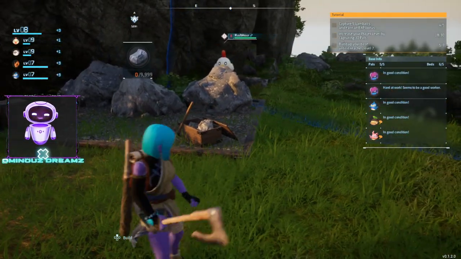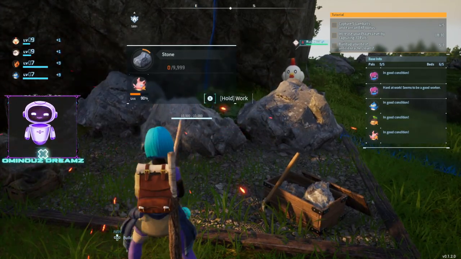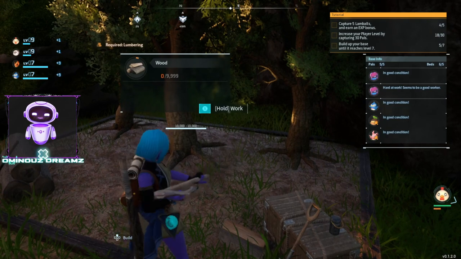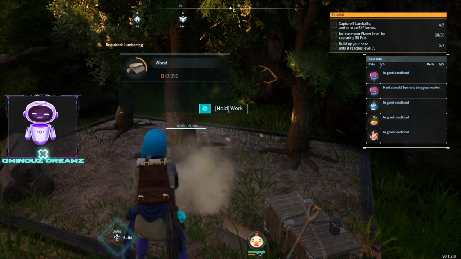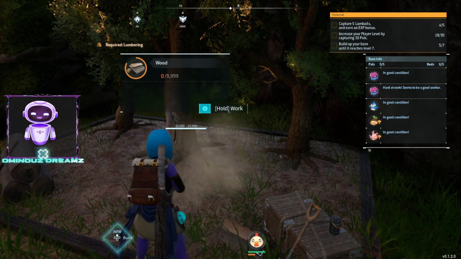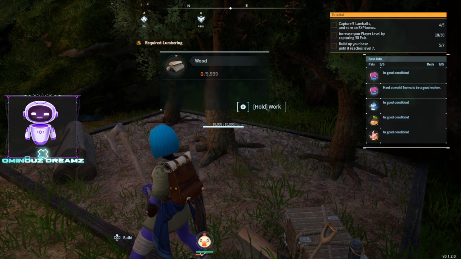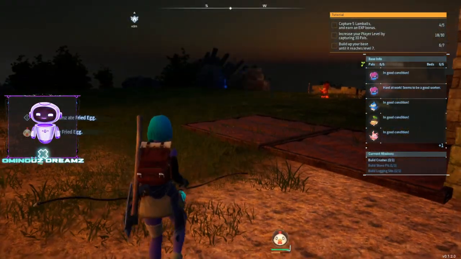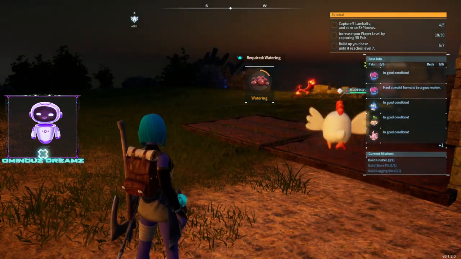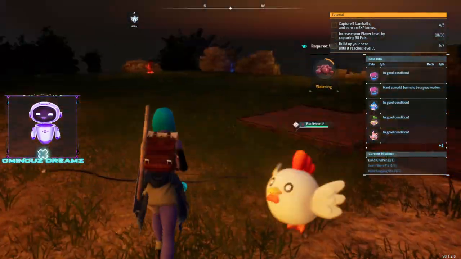Why is it doing that? Whoa, what's going on? Okay. Home to work. Cool. So you don't even have to go out to get wood at the moment anymore. That's cool. So if I need wood, I just come over here. I need somebody to do wood. So I acquired what? One piece of wood?